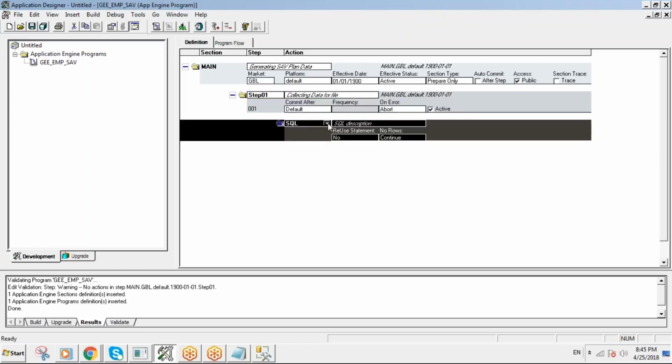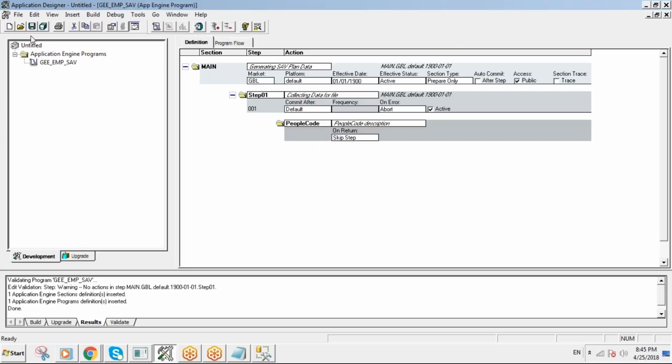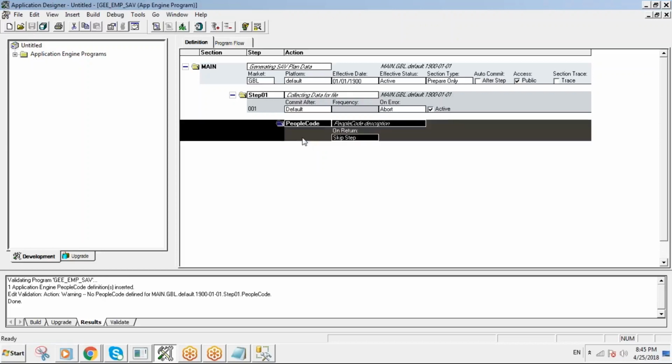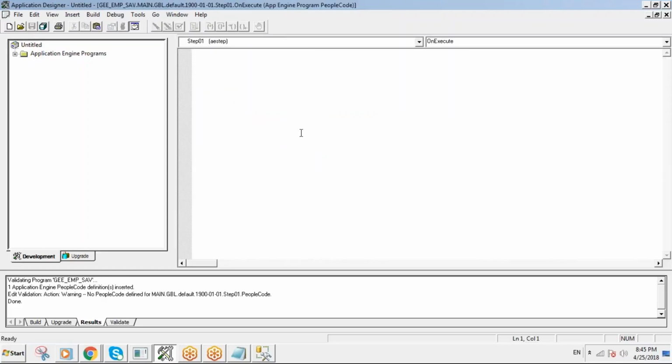Here I am writing a simple application engine program by using PeopleCode. In the PeopleCode, I need a SQL. That's why I'm declaring a local SQL, employee data.